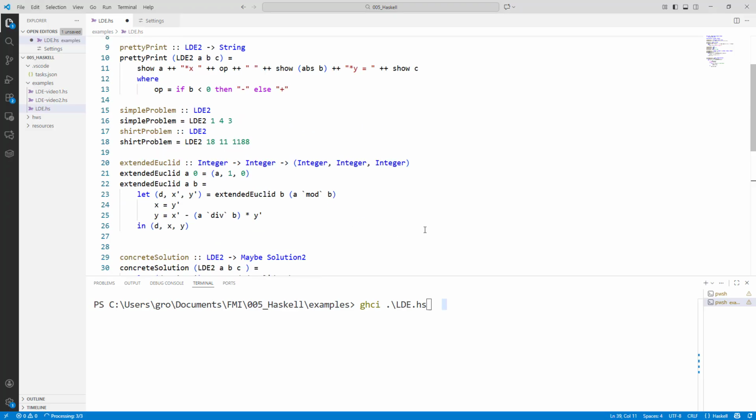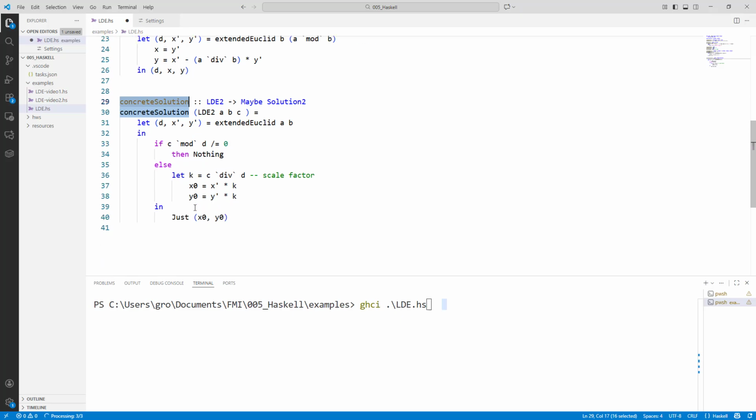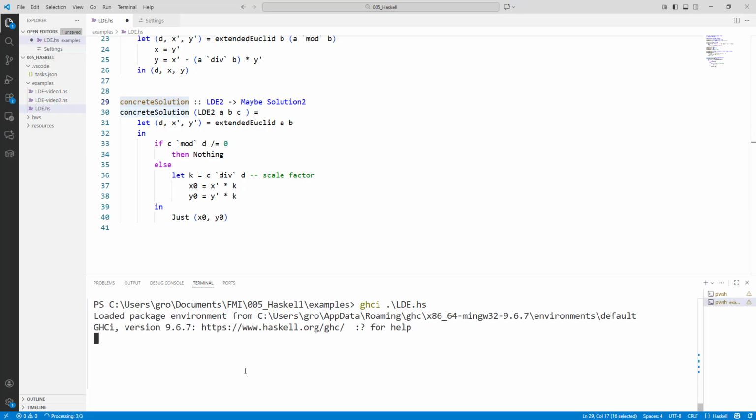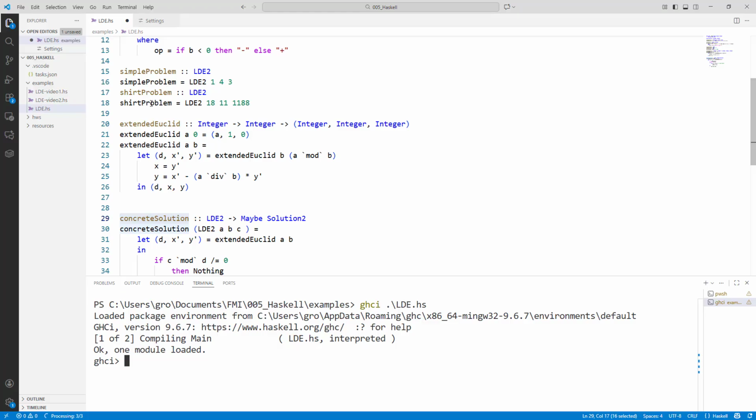So at part 2 we had our big aha moment. We built our concrete solution function, pretty much this one here, and we fed it to our problem about red and black shirts, and it gave us an answer. So let's just repeat the answer. This is calling the Haskell compiler, and now the concrete solution of the shirt problem is this one.